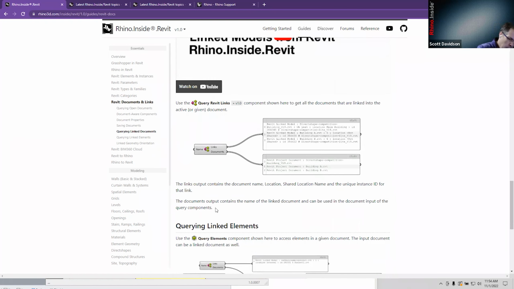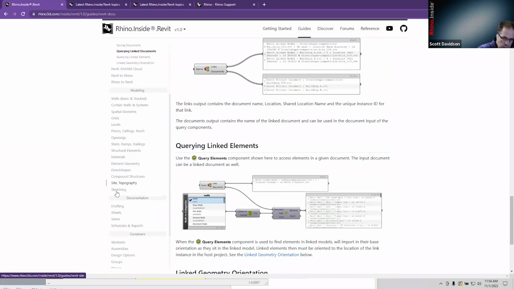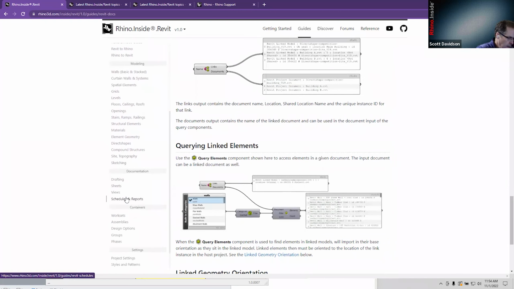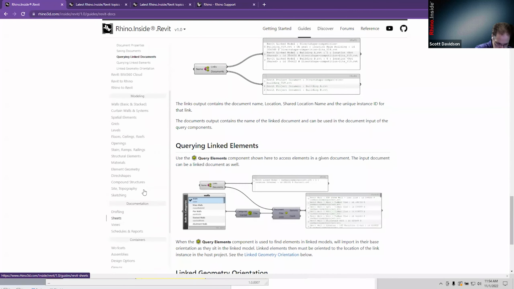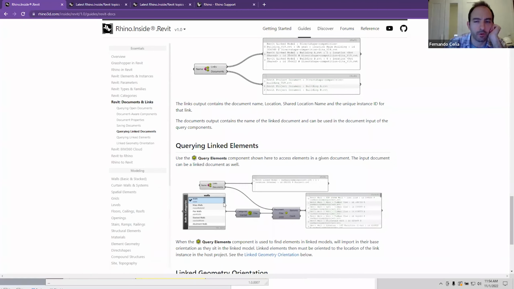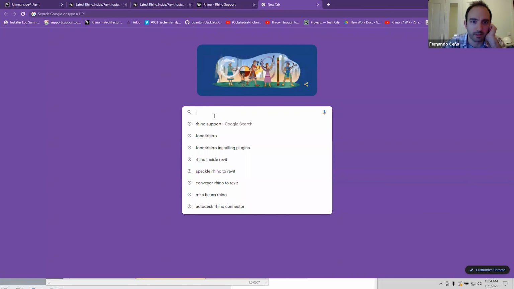Good. Any other questions about any other workflows you're struggling with or thinking about? I don't have a question about the workflow, but I don't know if it's relevant because they asked me this week: are there any plans for you to start developing Rhino Inside for other programs? Now you did it for Revit. Are you planning to do it for Civil 3D or things like that?